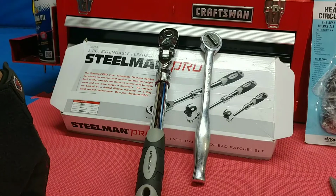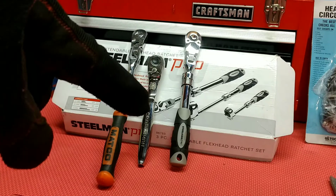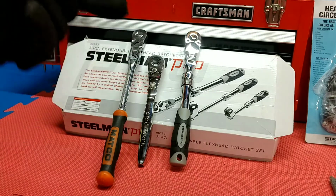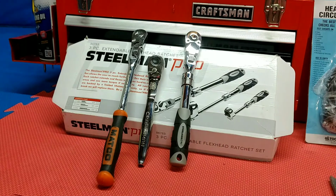But that is that. Let's take a look at the 3/8 drive and see if that's any different. All right, well, here's the 3/8 drive. Actually pretty nice. We're going to take a look at it next to the Matco and the Craftsman. As you can tell, definitely a big difference between all of these. The Matco is going to be longer when it's collapsed. I think the Steelman Pro is supposed to be 9.5 inches long collapsed, and fully extended, it's going to be 13.5 inches.